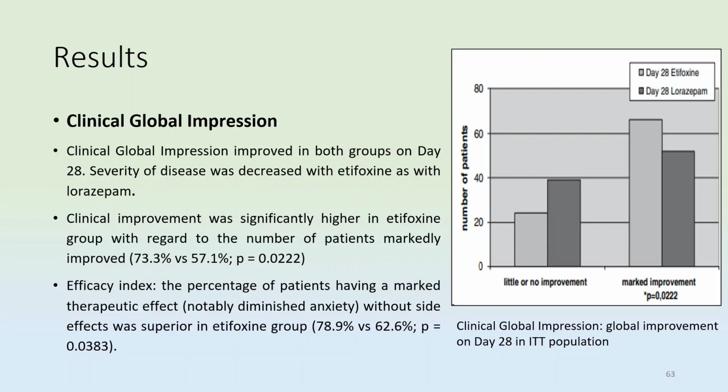The clinical global impression: there was improvement in both groups on day 28. Severity of disease was decreased with etifoxine as with lorazepam. Clinical improvement was significantly higher in the etifoxine group with regard to the number of patients markedly improved. Efficacy index: the percentage of patients having a marked therapeutic effect without side effects was superior in the etifoxine group.